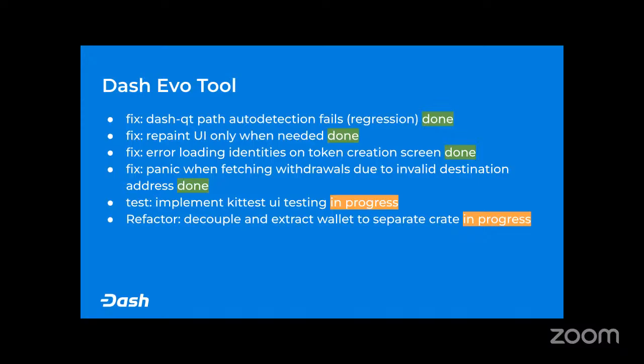I also did some work for Dash Evo Tool, so I finalized a few open tickets that I already discussed 2 weeks ago, like repainting the UI and fixing the loading of identities. So these were minor. I also did some research in terms of automated UI testing.